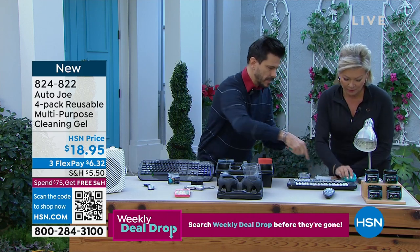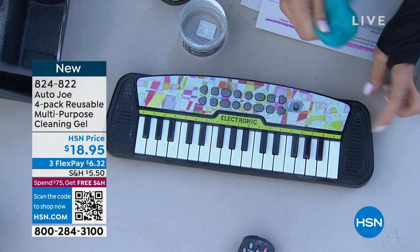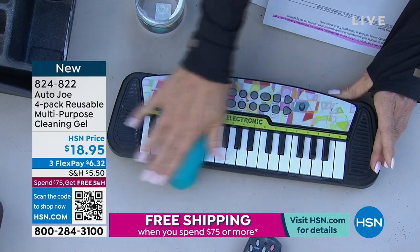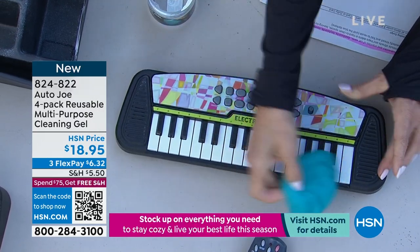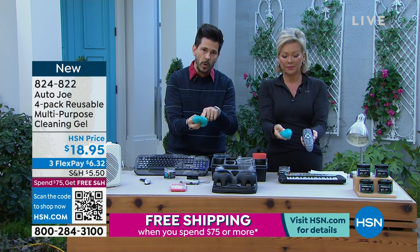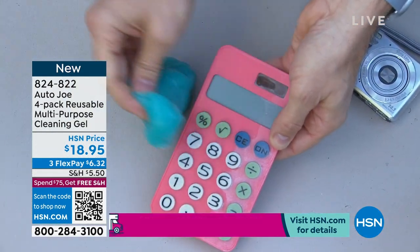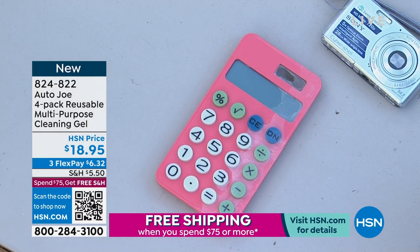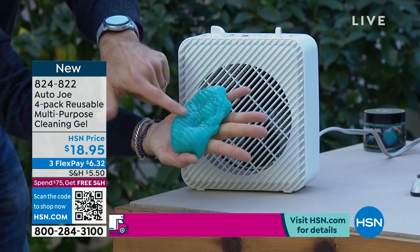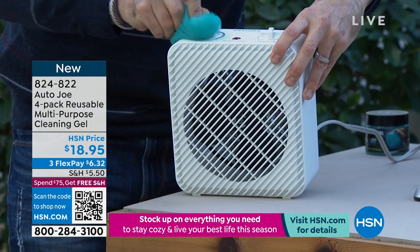Look — there's some black stuff over there. Go ahead and wipe it. See that white residue? It rolls and gets in between there. You can even press harder, back and forth. It gets it that quickly. It gets into those little vents right there, but you don't feel it — it just attracts and stays within this incredible product. And if this is your first time seeing it, you may wonder: how do you clean the gel? You don't. You reuse it — fold it, mold it, knead it between your hands, and it continues to show more usable surfaces to clean. Press down into buttons or dials, and you can see the indentations where it's doing its job.